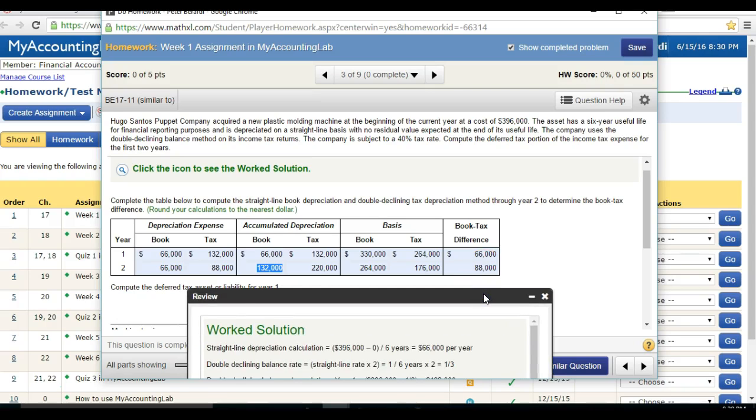This is going to be a tax deferred liability. The reason is because for tax purposes, we're going to take more depreciation off our income than GAAP. As you can see, the depreciation is greater under tax because it's an accelerated double declining method, and it's lower under GAAP. So we'll be taking off more depreciation expense for tax purposes off our income. That means we are saving more taxes in the early years, only to have to pay more taxes in the latter years. And therefore, we're creating a tax deferred liability.